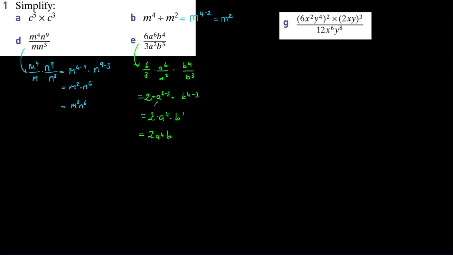Okay, this is the last one, and it seems difficult, but actually there's no difficulty here. Only we are going to group, and we are going to apply the power of power rule clearly here, which means we are going to continue some more steps, but it's not going to affect our general rules. So this is going to be like 6 squared times x to the power of 2 to the power of 2 and y to the power of 4 to the power of 2, it has to be. And you remember this one, I explained this rule in the class also: when you have power of power, you have to multiply the powers.